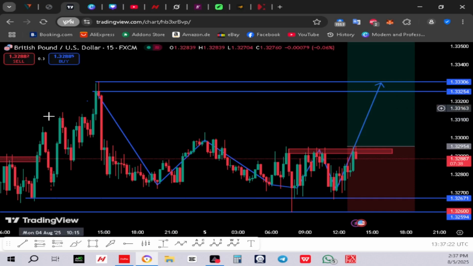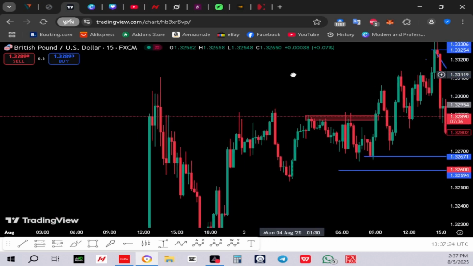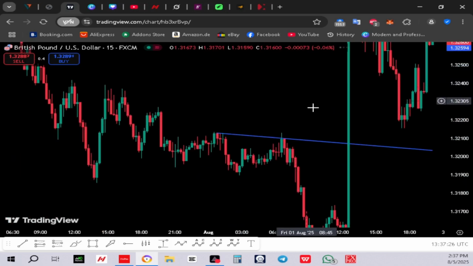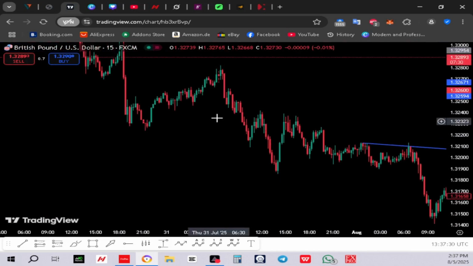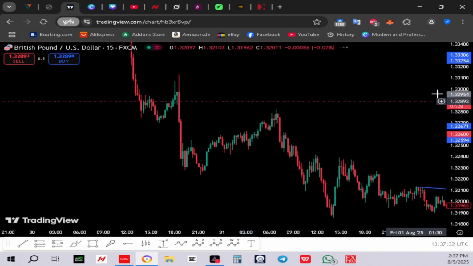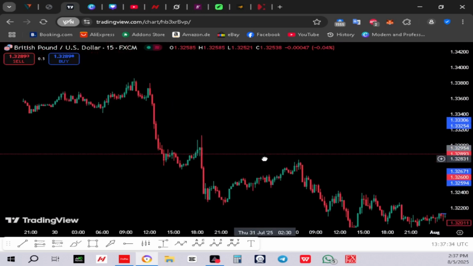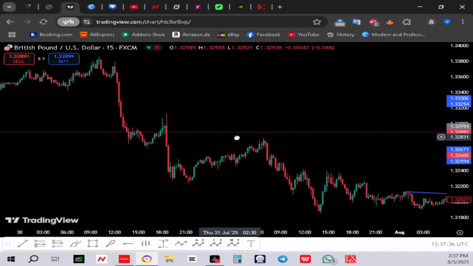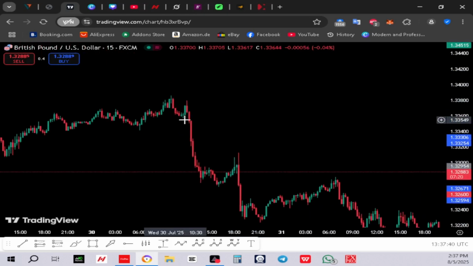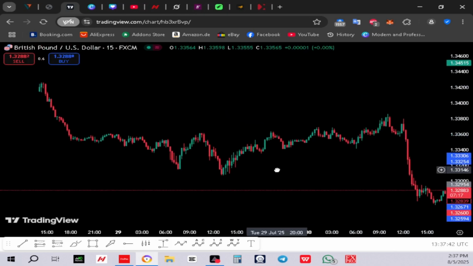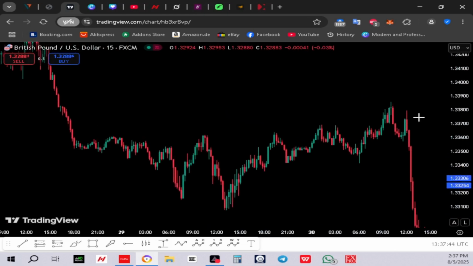Let me take you to another example, still on GBPUSD, guys. Now I want us to understand another key level here. Let's break down the market structure on finding key levels of the market, then see what we can do. Is that clear? I just want to go behind the market.